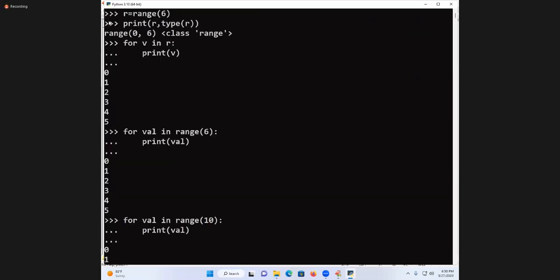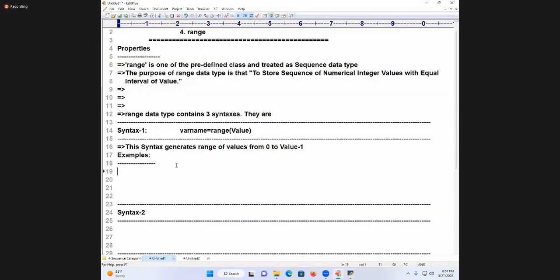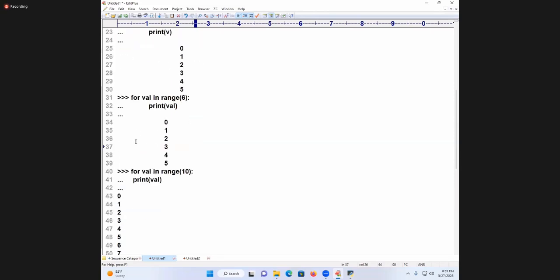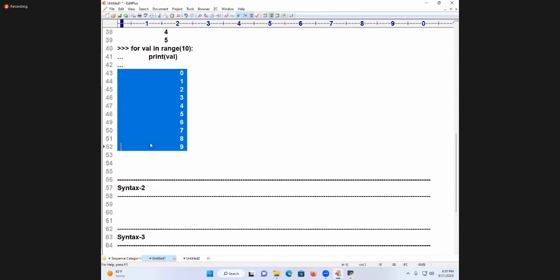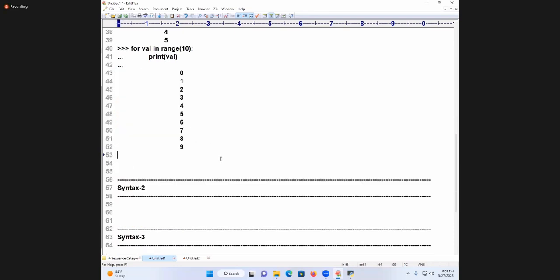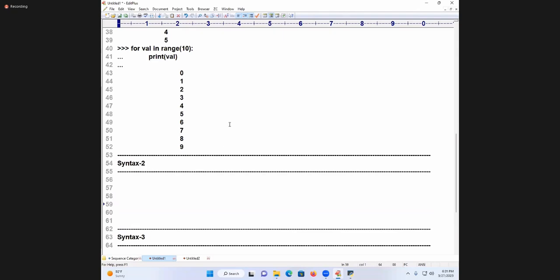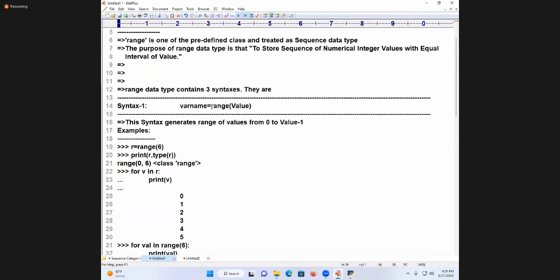As students in the online class, are you able to follow me? Please respond once, all of you. So I'll write it here. This is the answer now. Here it is done, and next it is called like this, 0 to 9. Are you able to follow me? Right, done. So coming to the point, what is the syntax here? Range of value.